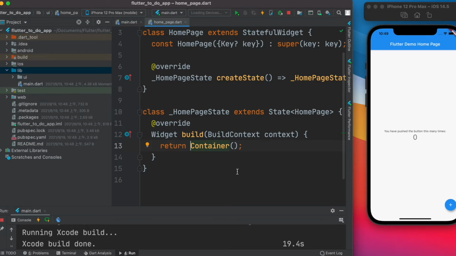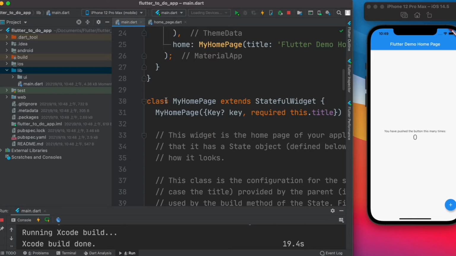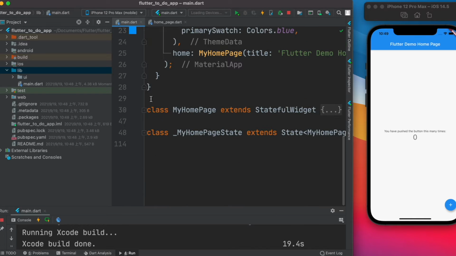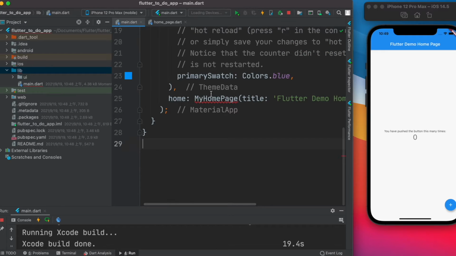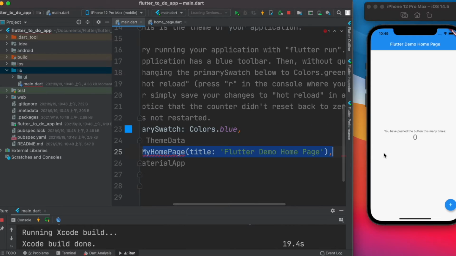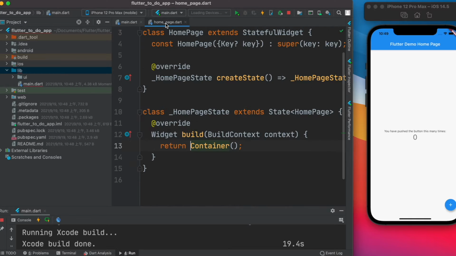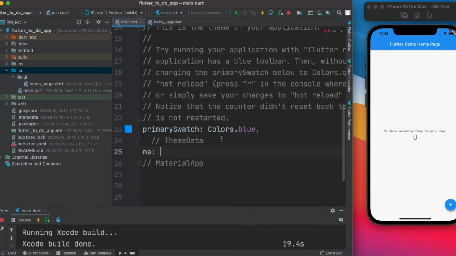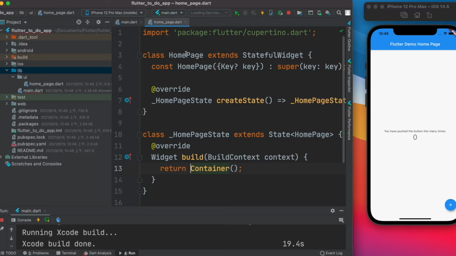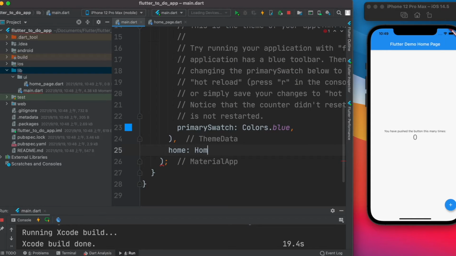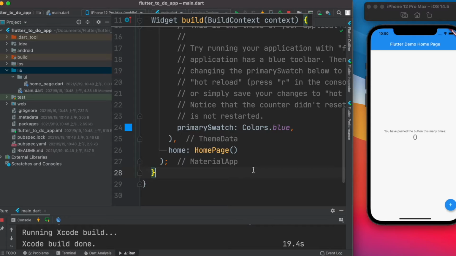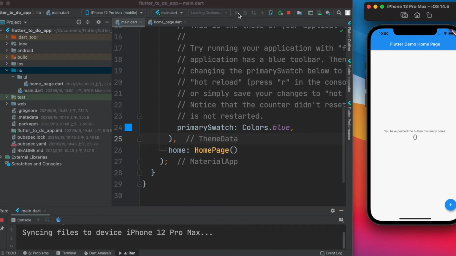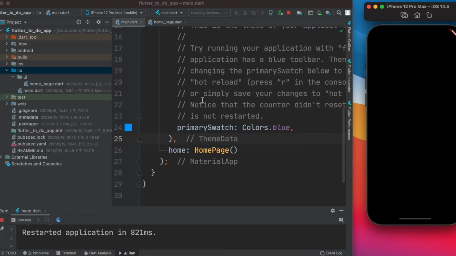Okay, and over here let's come to our main file, and we want to delete last two sections. So now here we are with this, and over here we also want to delete this, because we'll use this file, the file we created in our UI folder. Okay, so we want to use this file, and this file's name is, as you can see from here, a homepage. So we'll do homepage. Okay, all right, and we need to import the library, and let's import it. Okay, now let's go ahead and run it. Now it's dark screen, black screen.